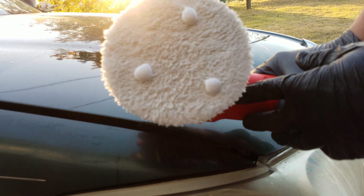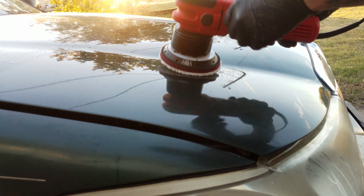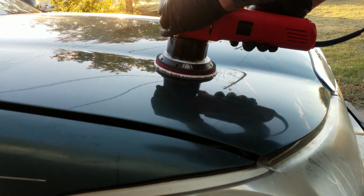Alright, I got my three little dots of M105. Gonna spread this out.